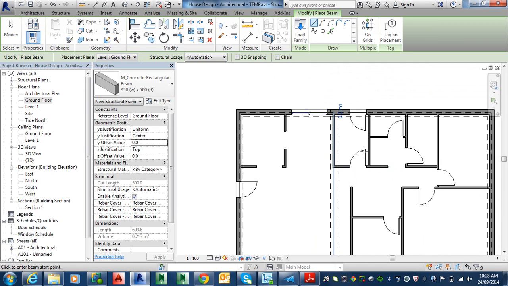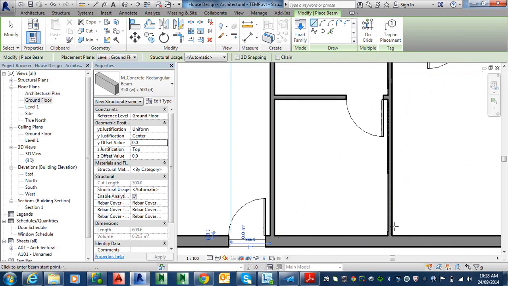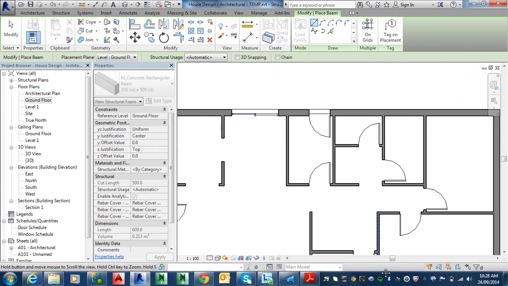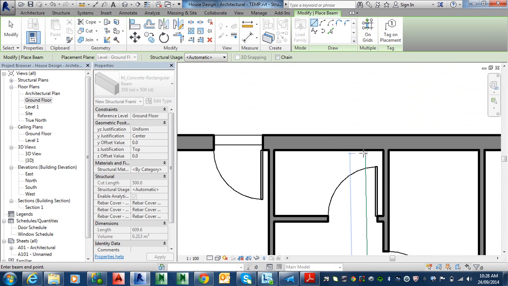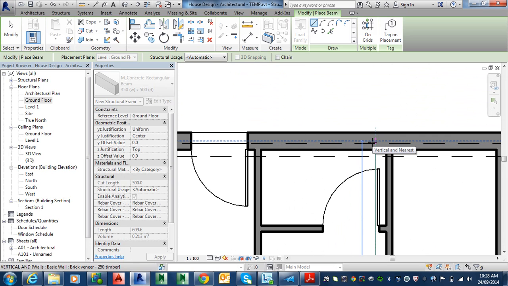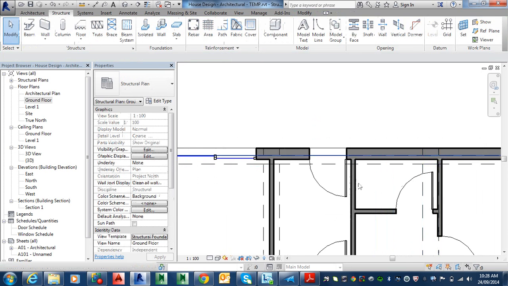And then we've got to do another one, and that's got to be on the center of this wall here, this one here. So we'll just start from there. And we'll go straight across again. You can do SP if you like here. That seems to be going vertically, it says across, but SP helps as well. There you go. So that's done that.